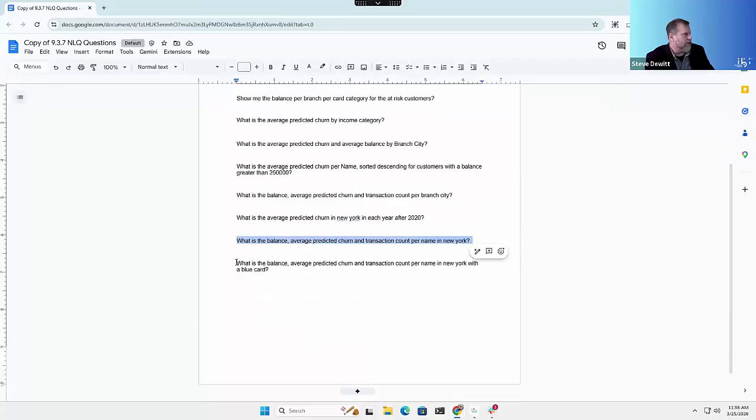All right, last one here. Let's just say, hey, what about the balance, predicted churn, and transaction count per name in New York? But let's just limit that to blue card customers. And again, easy language, right? With a blue card, I'm not saying where card category equals blue or anything like that.